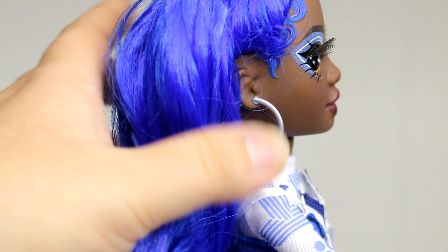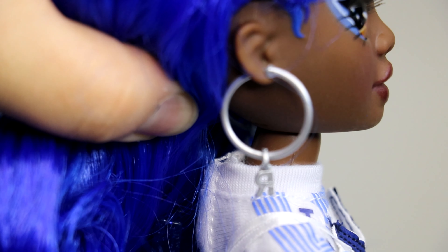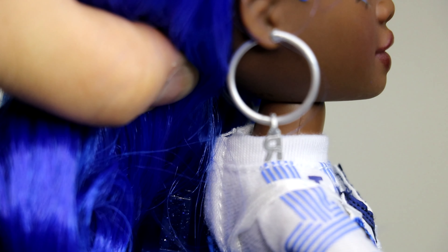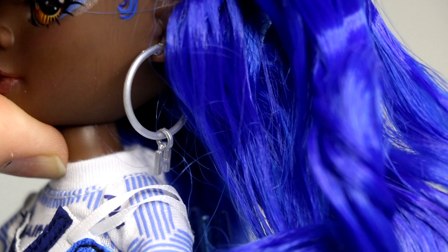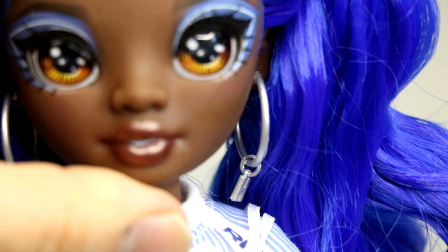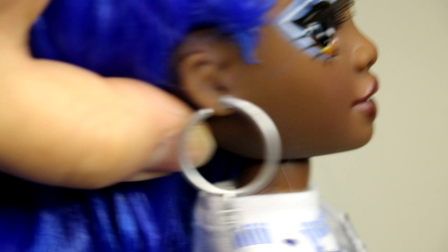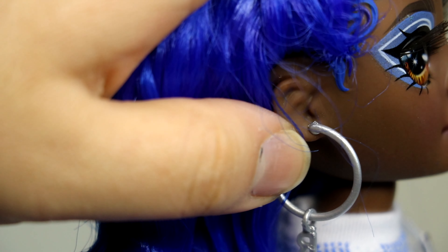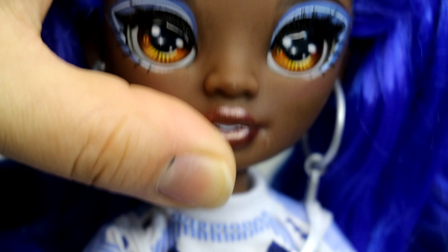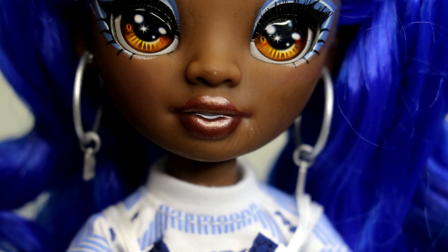Let's take a look at these earrings here — they're actually really, really nice. They are really cute — just some regular silver hoops that say 'R' and I'm assuming the other side says 'H,' with a little dangly charm that says 'H.' Pretty cute, pretty simple. I love hoops like this. Instead of being like a little gem that hooks it up, it actually is treated like an actual hoop earring — that's so cool. It's about damn time! The other dolls usually have like the little thing that sticks to it to remove it, so I love that they gave her an actual hoop earring. That's what you deserve, Coco.